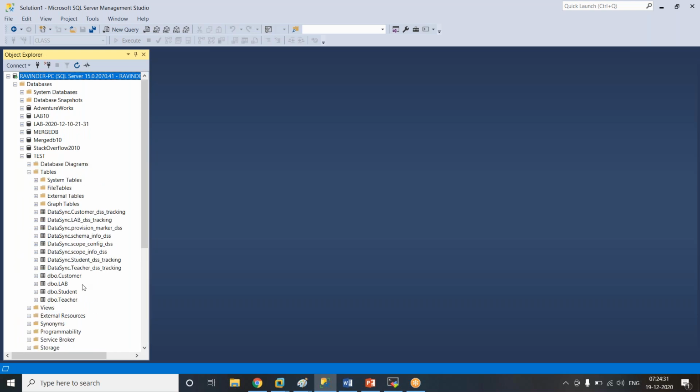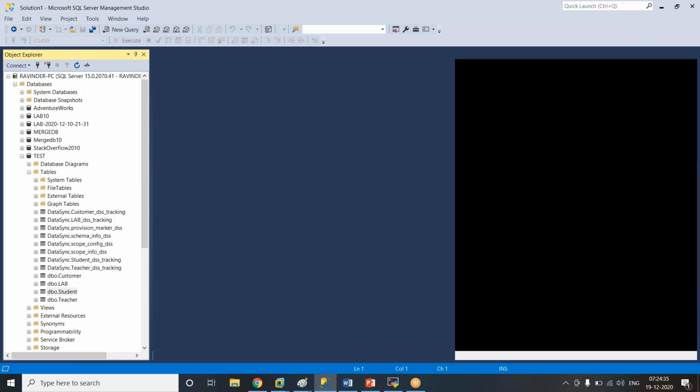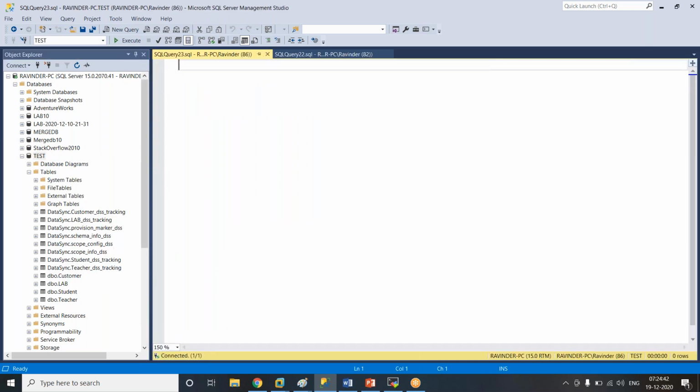Example. Okay, I have a table here. Let me read the structure. So I have three columns in this table. If I'm trying to insert a record, insert into student values. There is a reason why I'm doing this. So, 16th record example. The username is Mahendra, and we have three columns.